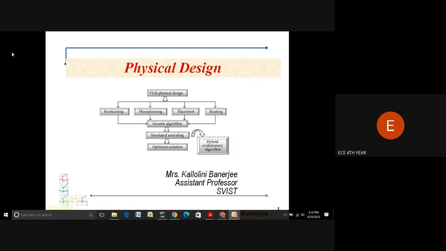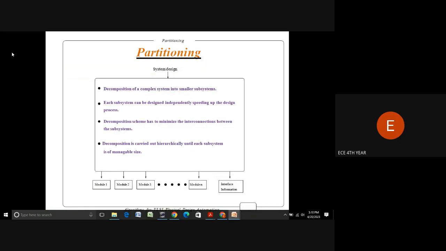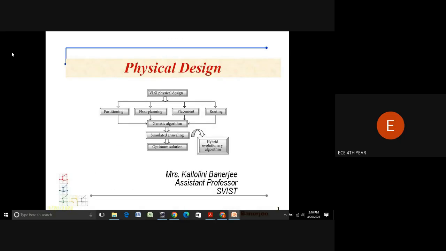So we are discussing, first, I have told you the very basic analogy between partitioning, floor planning, and placement, what the requirement is, and the analogy with a building. If you are building your own house, then partitioning your bedroom, dining room, kitchen, and hall, and placing them properly to get maximized usage of the area is mainly the requirement.